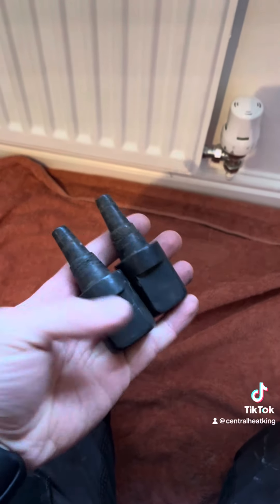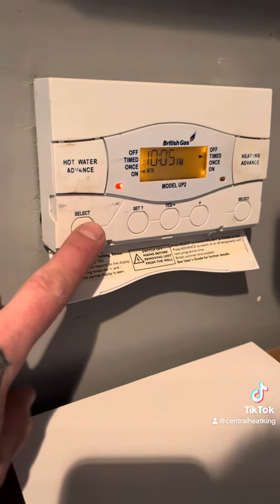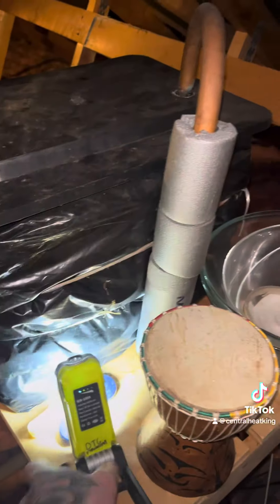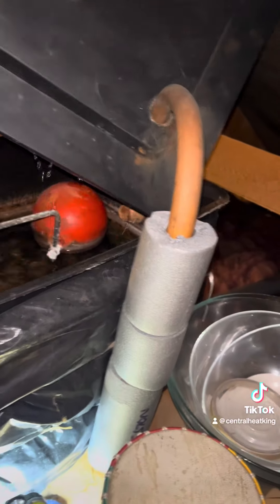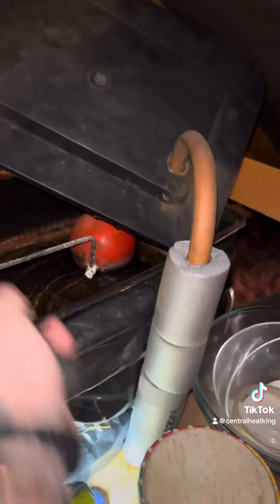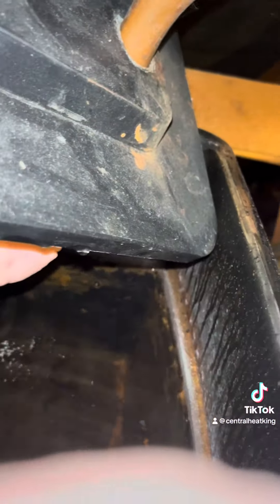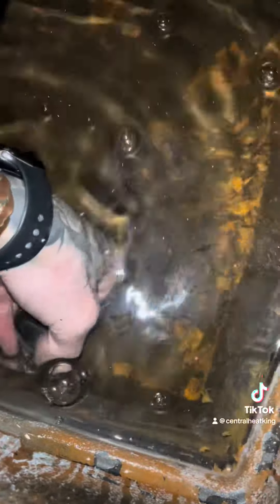It's on a gravity open vent system, so I'm going to make sure there's no demand on the heat and hot water. You're going to locate the feed and vent tank, which is normally always the smaller of the two tanks in the attic. Take the lid off — we've got two bungs. One I'm going to bung in this vent pipe here, and the other is going to be on this pipe, but you can't see it because the water's running.